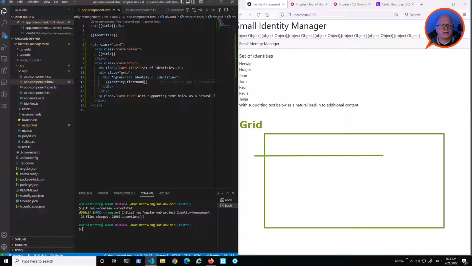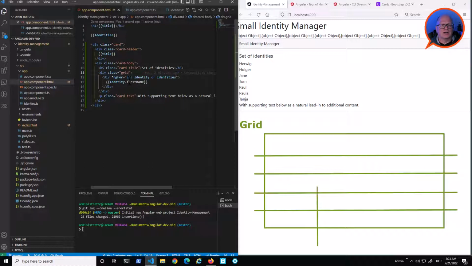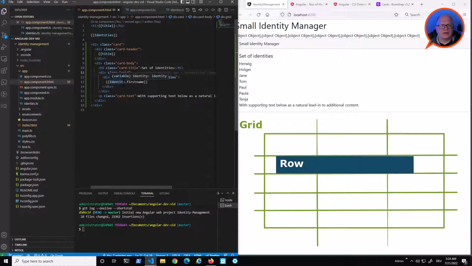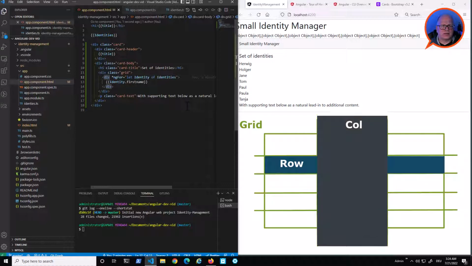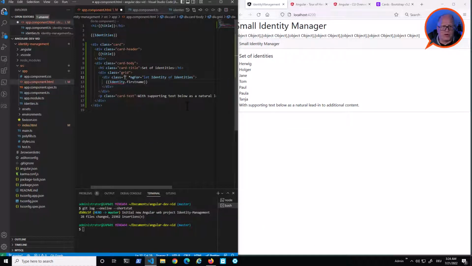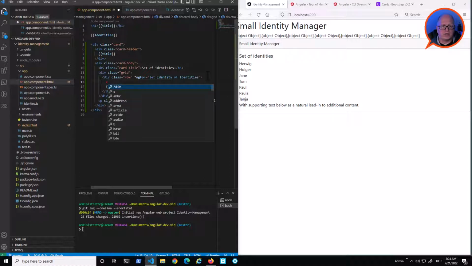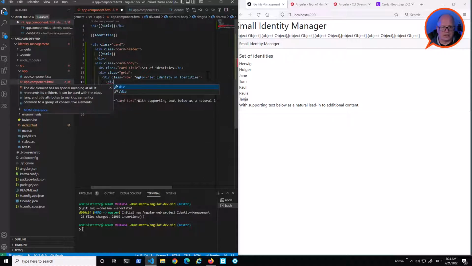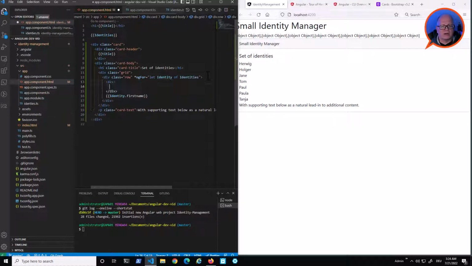First of all, I started here with the grid. The grid itself has the capability to be laid out in rows and columns. And so I will start here with one row. Therefore, I add here the class attribute and put a row into it. This is now my grid row, of course. And then I can start to define my columns. My first column should be a column which just contains these properties. Later on, we will add another column with more functionality. But for now, I'd like to say this should be good enough.